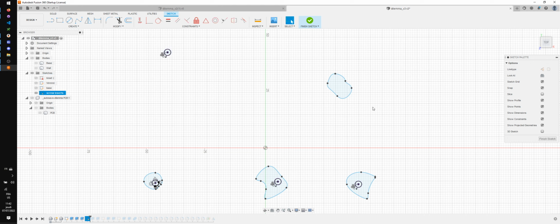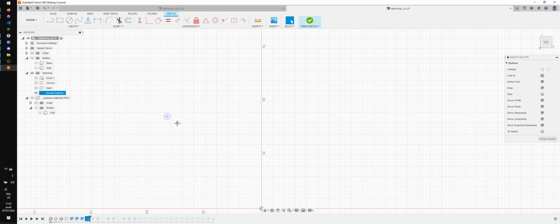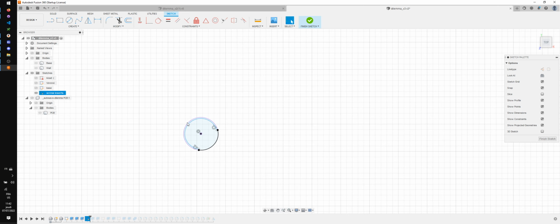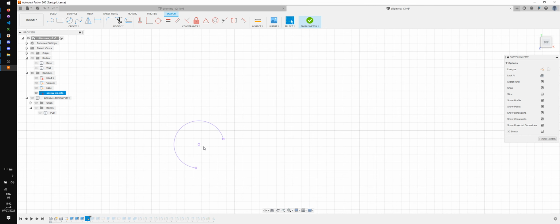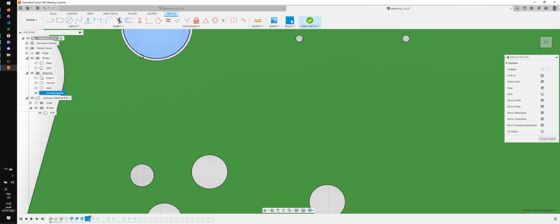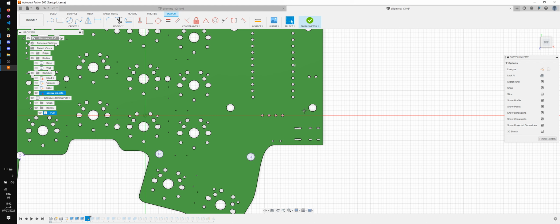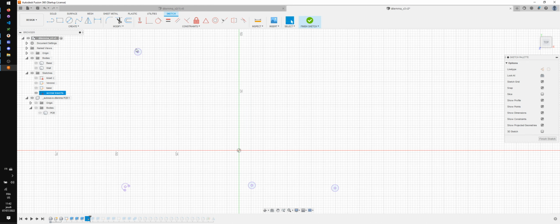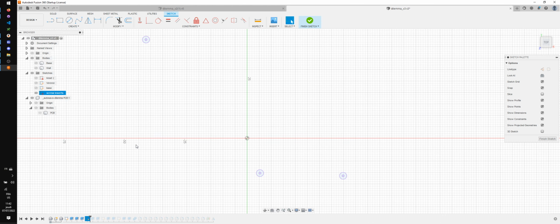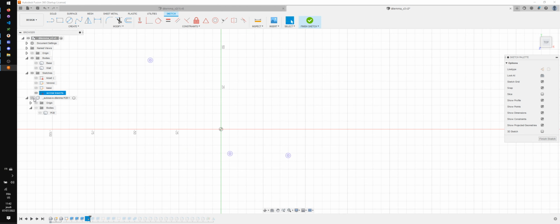And what I'm going to do is I'm going to remove those and this as well. And this, and this, and this. So I don't really need the offset here anymore. So I'm going to delete those. All right, that's looking good. Delete this. All right, let's check. I do want 1, 2, 3, 4. I don't want this to be screwed in. I only want those 3. Top left and those 2. All right, so that's the screws I want.